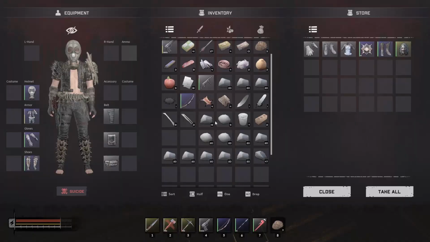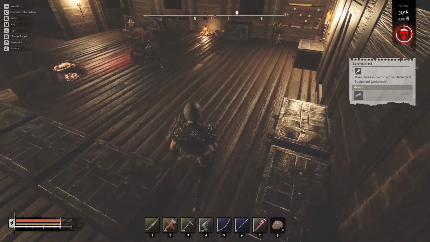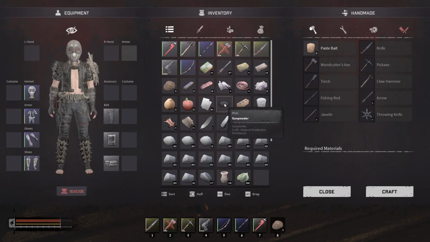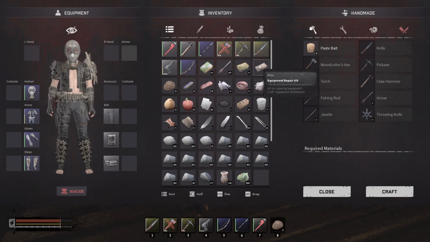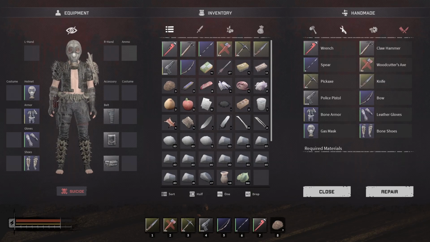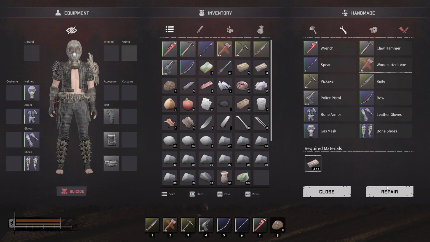Alright, so let's go ahead and we'll put the submachine gun in here since we're not currently using it. We do need to repair our stuff, so if you have weapons or gear that's damaged, you want to repair it, you can do that on your person as long as you have these repair kits. So we have the equipment repair kit, mechanical equipment repair kit. So you'll just come up here to the wrench, find whatever it is that you want to repair, click on it, and as long as you have the kits, you can just hit repair.